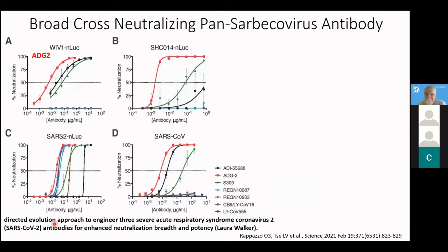monoclonal and polyclonal sera. And the first study that I'll present here was in collaboration with Laura Walker, Jason McLellan, and others, where Laura's group had initially isolated a panel of antibodies that would bind to the receptor binding domain of SARS-2 and neutralize virus infectivity, but we were interested in using a directed evolution approach to engineer human monoclonal antibodies that could neutralize the variants, the high-risk pre-epidemic variants that existed within bat populations or had caused previous epidemics.